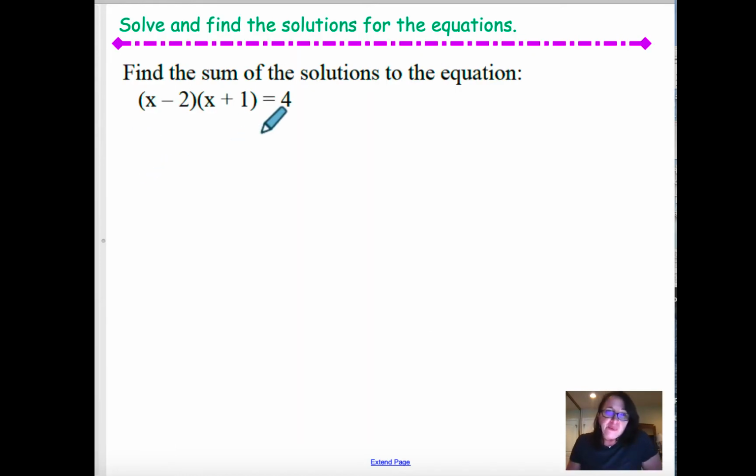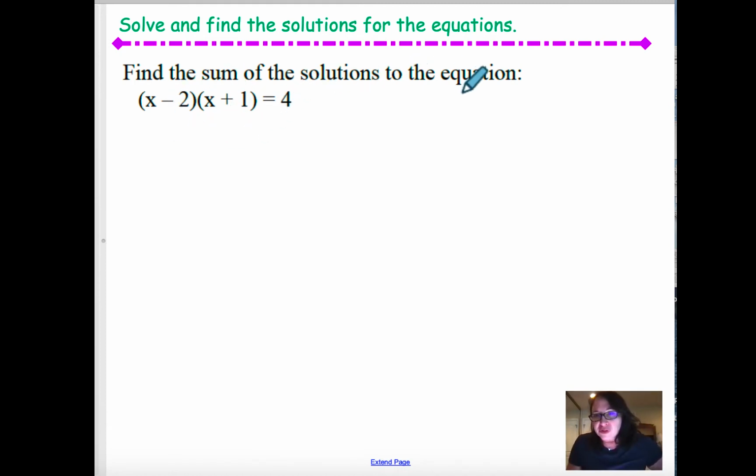So for these problems here, these following problems are problems from your practice quiz. Most of them are very similar to the ones that you see on your quiz. Of course, they're all different. So we're going to start with this one.